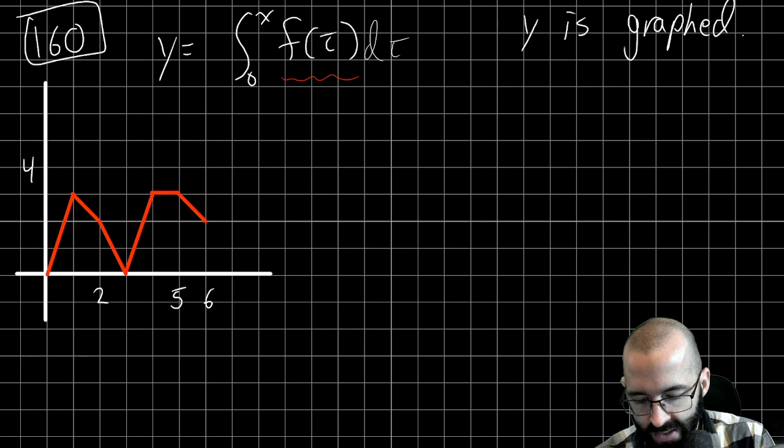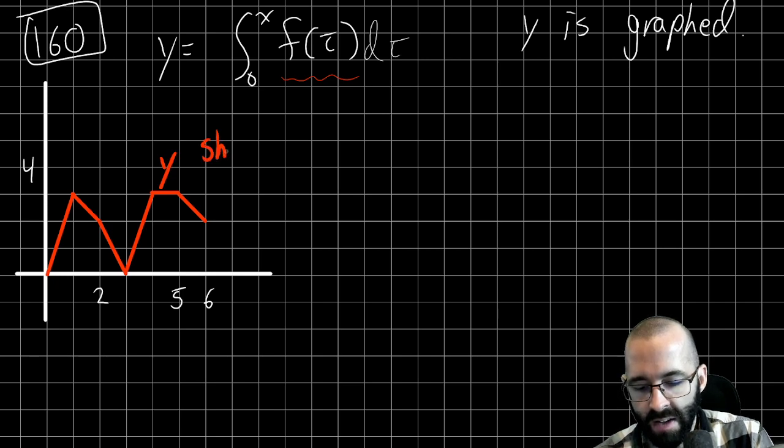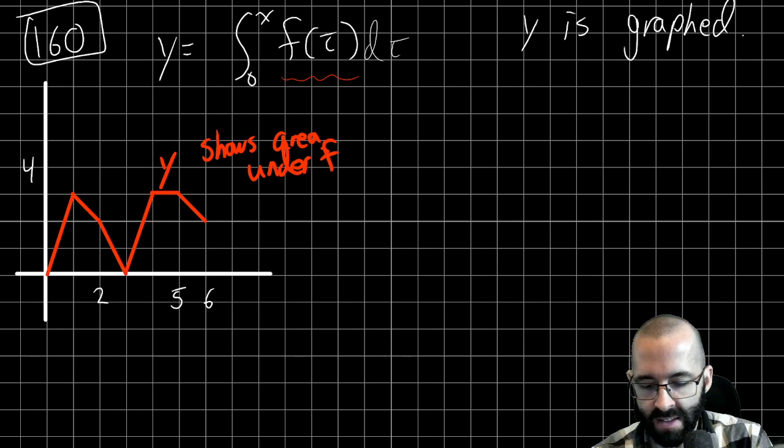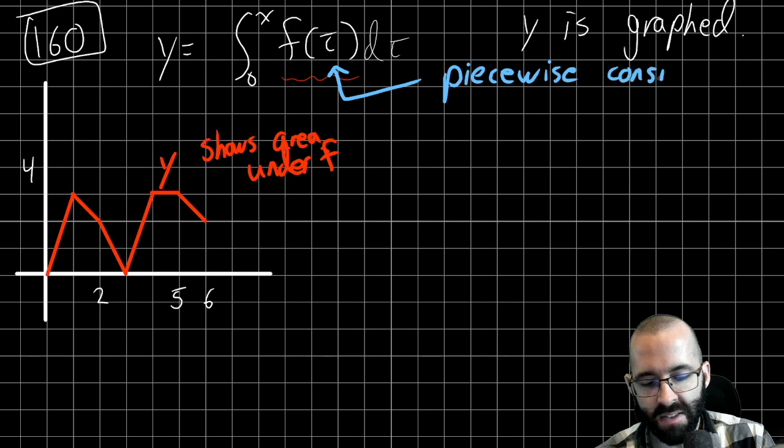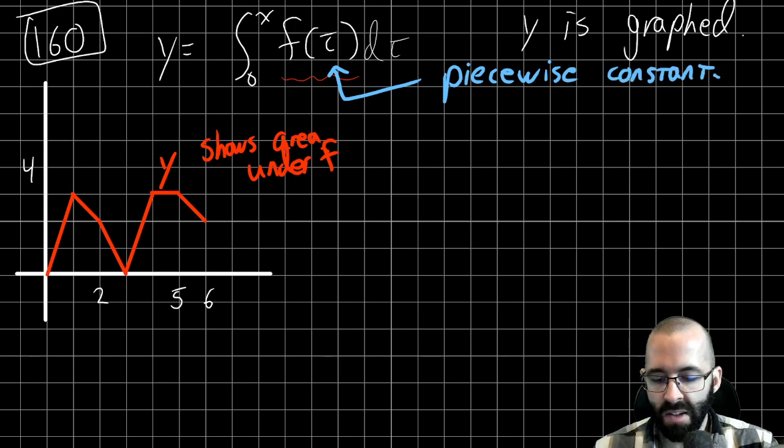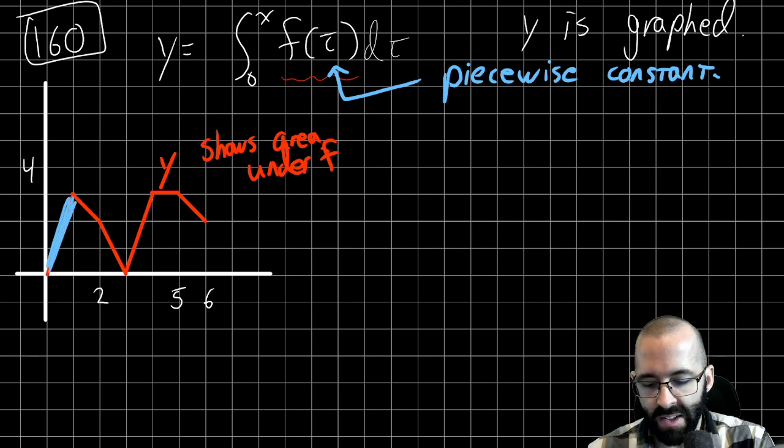All right. So this is going to be a little easier to do. This red graph is a graph of y, and it shows the area under f. So for me personally, what I think is the easiest is to actually draw f. We know f is piecewise constant, which means it's constant on every single piece. So you can see what the pieces are going to look like. There's going to be one piece from 0 to 1, another piece from 1 to 2, another piece, and so on. And we'll probably be able to figure out a pattern.